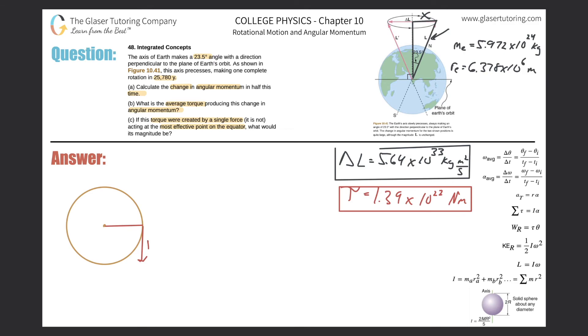So if this torque that we found here, was produced by the most effective point on the equator, it would be the furthest distance from that axis of rotation. Would be this particular force. Doesn't matter if you draw the force up or down. I'm not worried about magnitude. I'm not worried about signs. I'm worried about magnitudes here. So I realized that, if I apply a force at the equator and we do know this radius, that's just the radius of the earth. So that's 6.378 times 10 to the sixth meters. We know that if a force acts at a distance relative to an axis of rotation, we do produce a torque. And we do know that formula. Torque is equal to force multiplied by the perpendicular lever arm. So to solve for the force here, this is just very simple. It's the torque divided by the perpendicular lever arm.